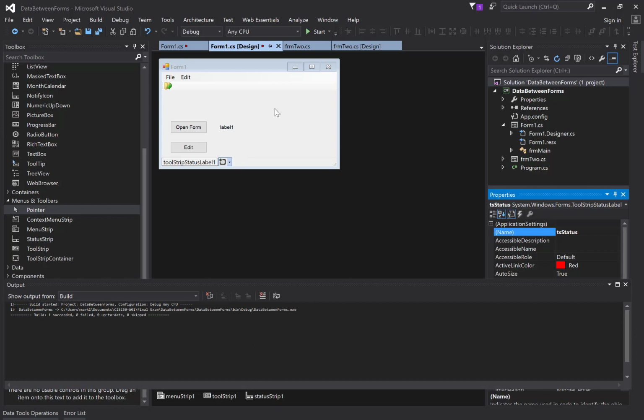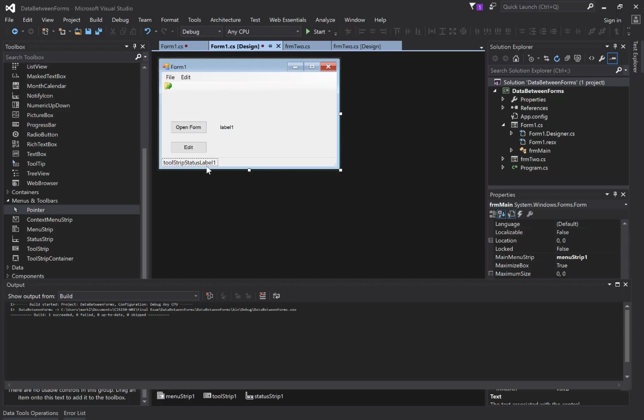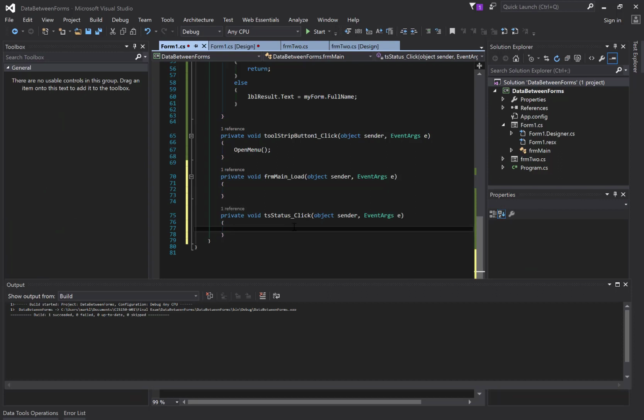For example, let's double click on the form itself. That'll bring me to the form load. So on load, when that form loads, do something. On that particular text, I didn't give it a very interesting name, so let me go back and give it a better name than tool strip status label. Oh, I did give it one. I didn't remember doing that. Tool strip status. Well, okay. It was at least 3 minutes ago, so I've already forgotten. All right, so we will go back in here, and I was on the form load, there it is.